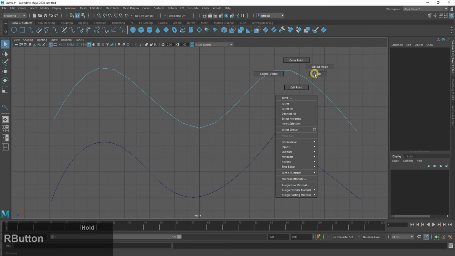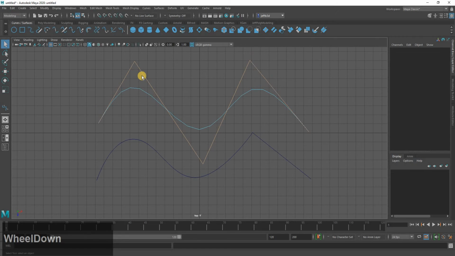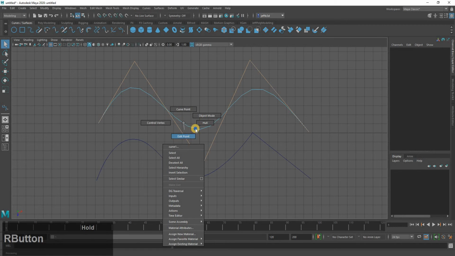To illustrate that better, you can activate what's called the hull, which is essentially those same 4 divisions, 1, 2, 3, 4, but going from what's called the control vertex to control vertex. We don't usually use either of these two curve parts. They're kind of legacy, but they're there.